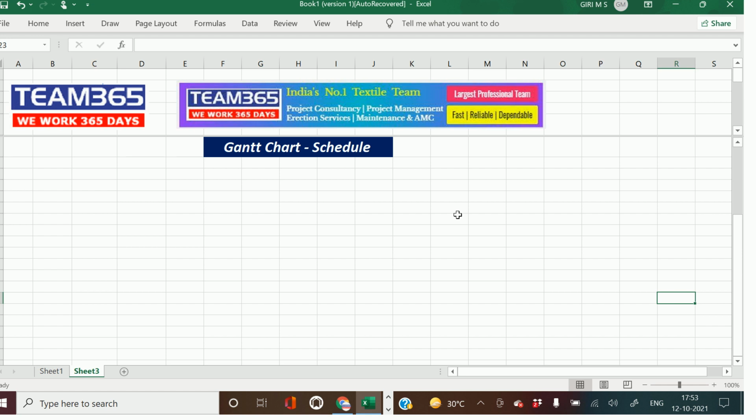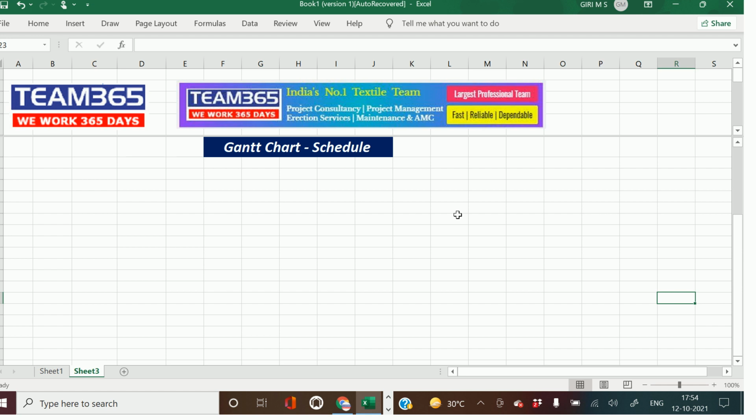Gantt chart is usually made using MS Project or any Gantt chart application. But believe me, these softwares are very costly and require extensive training to operate. So many of my friends in the textile industry have been asking me how to make a Gantt chart using Excel. So today I want to tell you, you need not buy or get trained in MS Project or any Gantt chart application. It's very simple and very easy. I am going to show you how to make a Gantt chart or a project schedule or an erection schedule or any schedule or a maintenance schedule using Excel sheets, right?